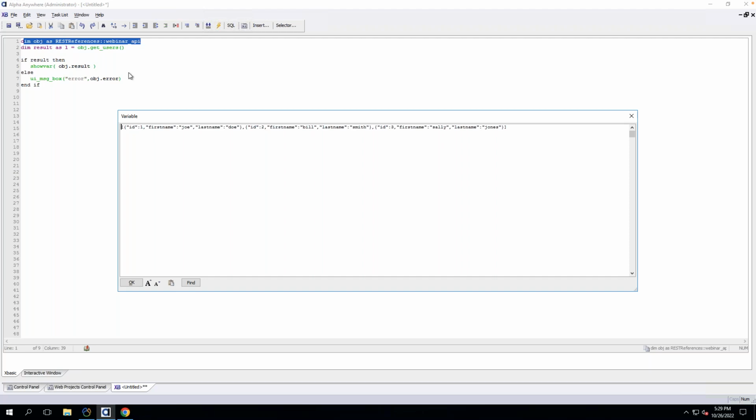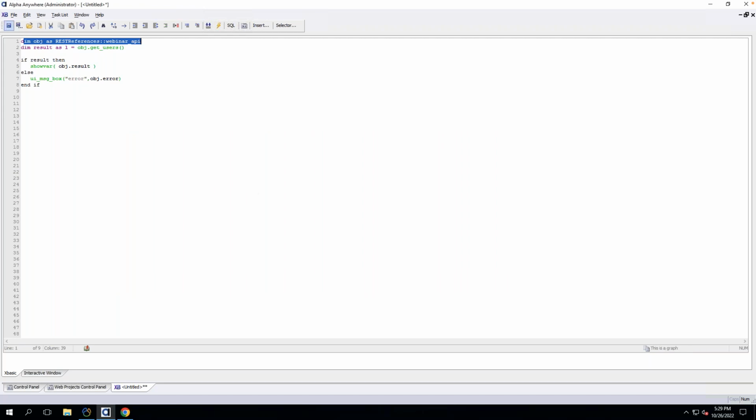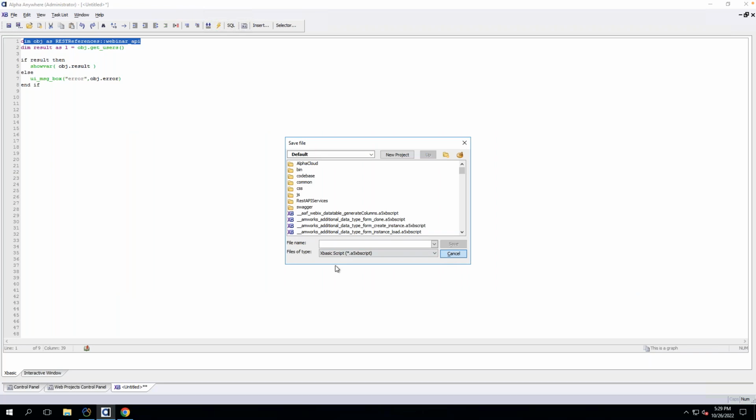So again, XBasic to curl, great, use it, works great. Or curl to XBasic, phenomenal. But if you're going to do something a little more sophisticated, especially when you're starting to pass parameters and stuff, then this is the way to go. Okay, so that's really how you generate it. But let's go ahead and take it up to the next level.